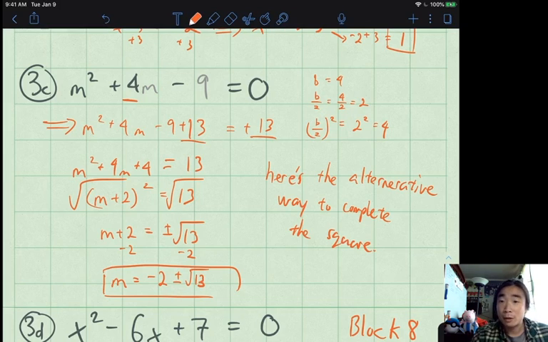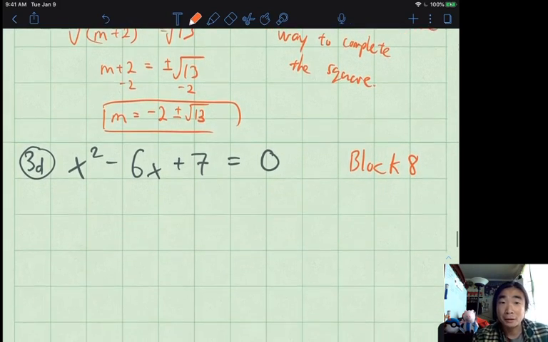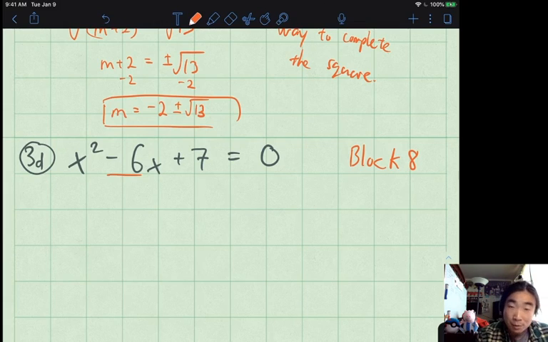So we can demonstrate this alternate way one more time down here. Start with your b over 2 squared, right? If anything, when you think complete the square, remember b over 2 squared. That's the stuff that you need to add on. The second most important thing is it only works when a is 1, as you'll see in these next couple of examples. When a is not 1, you have to divide it out, and then it becomes all ugly. Okay, b here is -6.